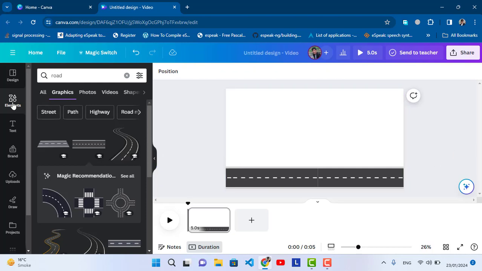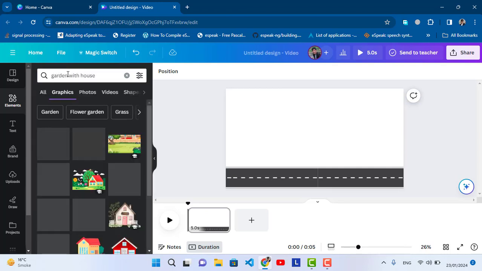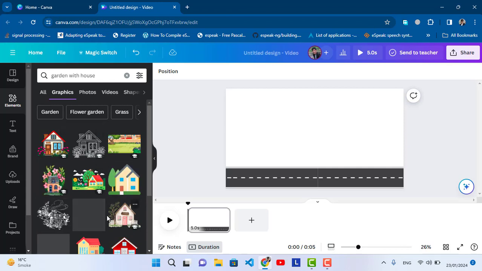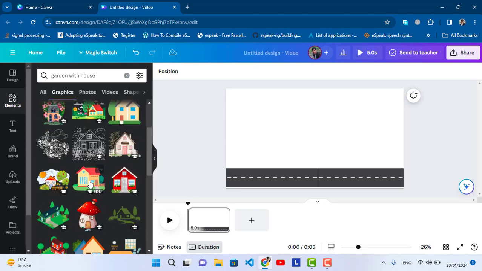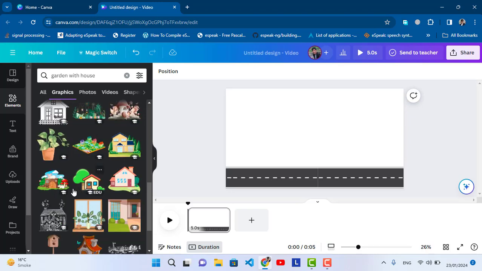And finally, just come here and we will search for garden with house. Search it in the graphics. You have a free version for this one also. So let's select a house. Just come here and I will select a shape.